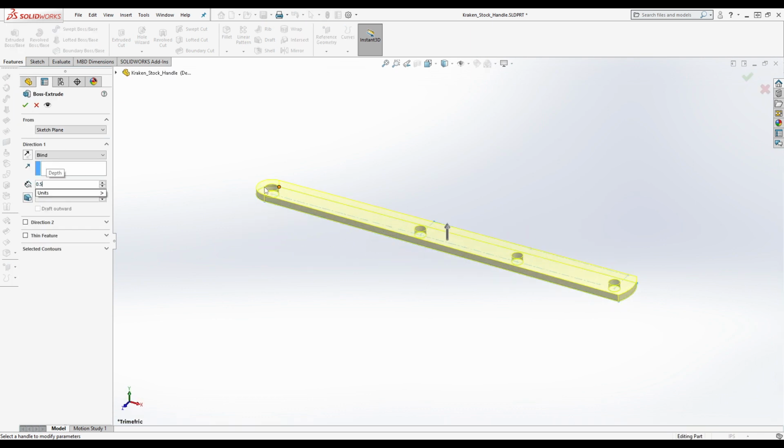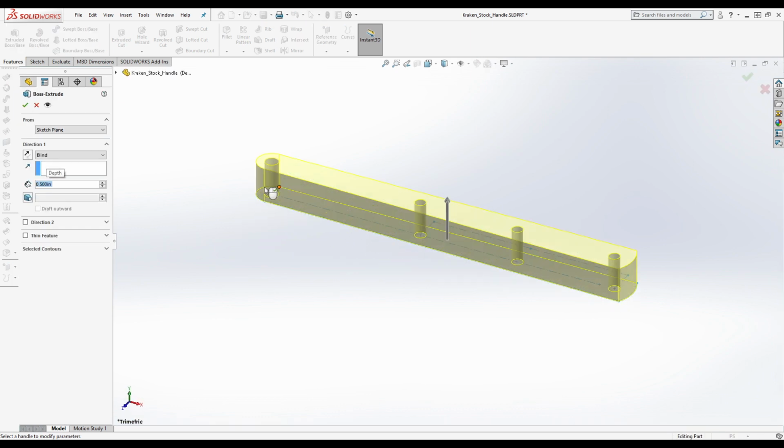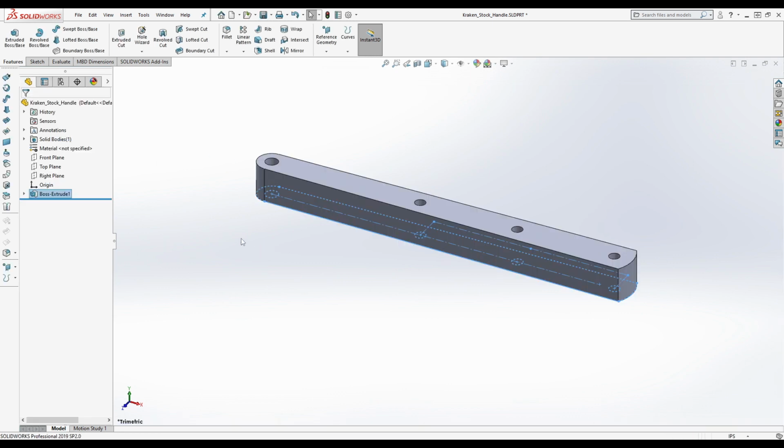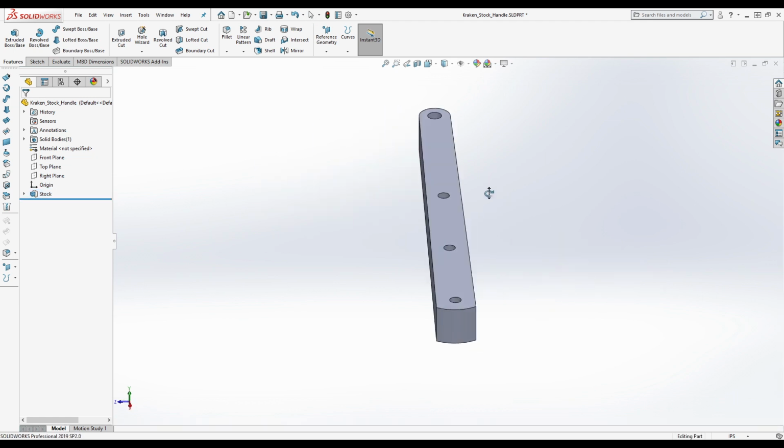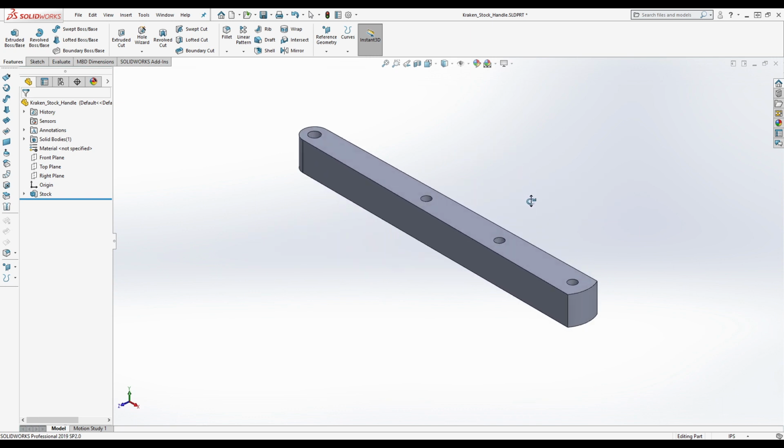This is 0.5. I know it was 0.503 that we mentioned before, but we're just going to be doing it as 0.5 right now. This is the overall thickness of the handles. So we're going to be just naming this stock. Right, so you can see what we've got here, right? Makes sense.